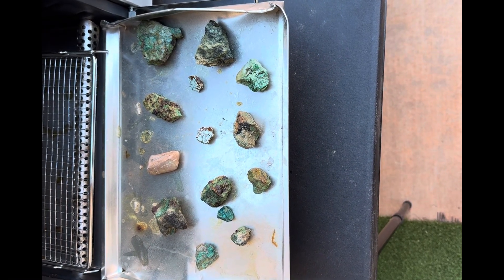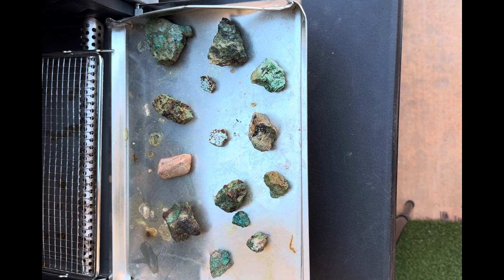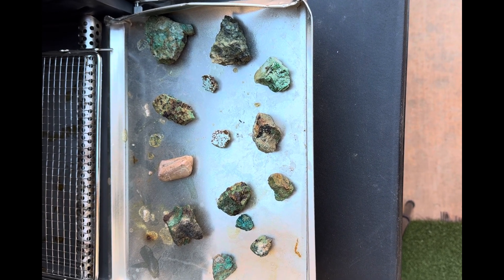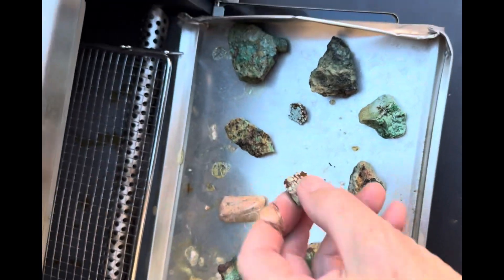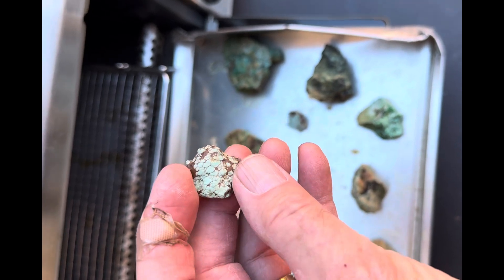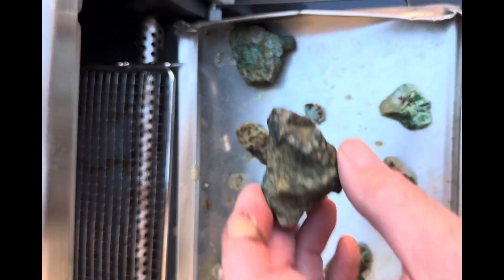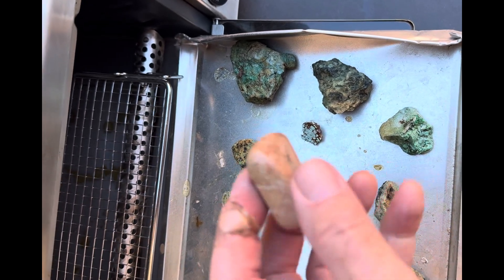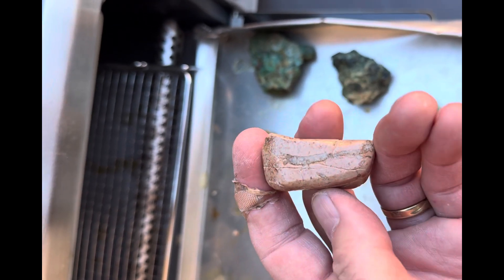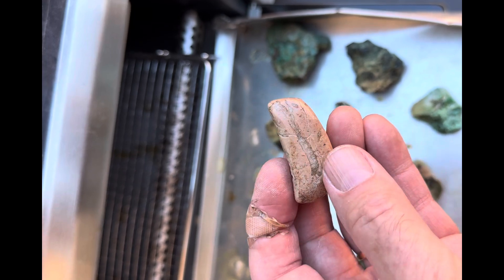Our rocks are done cooking. One thing I didn't mention before we started was that the rocks were cleaned first and allowed to dry thoroughly. I live in the desert, so we have 7% humidity — I just put them out in the sun to dry them off. So you want clean rocks before you do this. This is a piece of Chinese turquoise — it was in the bottom of that container, I didn't realize it was in there. You can see the slight shine to it. I don't know what this other one is; it has a pinky hue to it — it might be a calcite or a limestone, and a lot of them have this white coating on the outside.